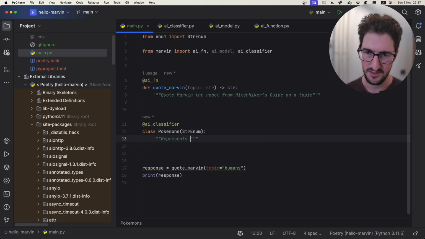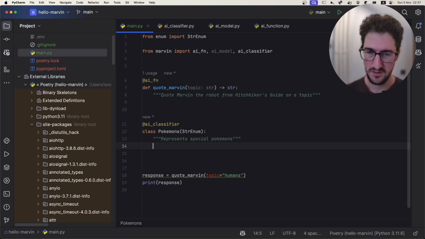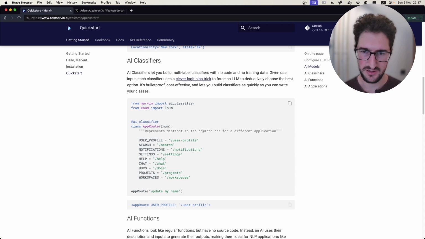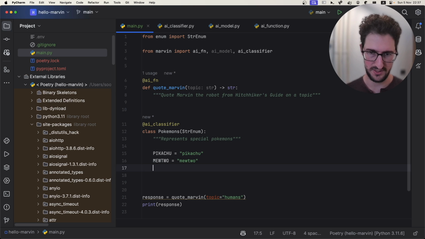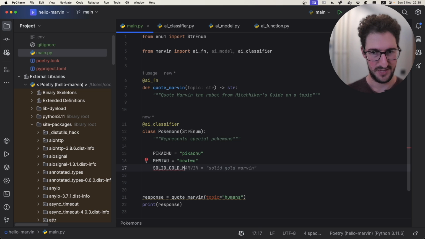And here, let's go with special Pokemons. Okay, and so we have our Pikachu and Mewtwo, and let's go with obviously Solid Gold Magikarp.